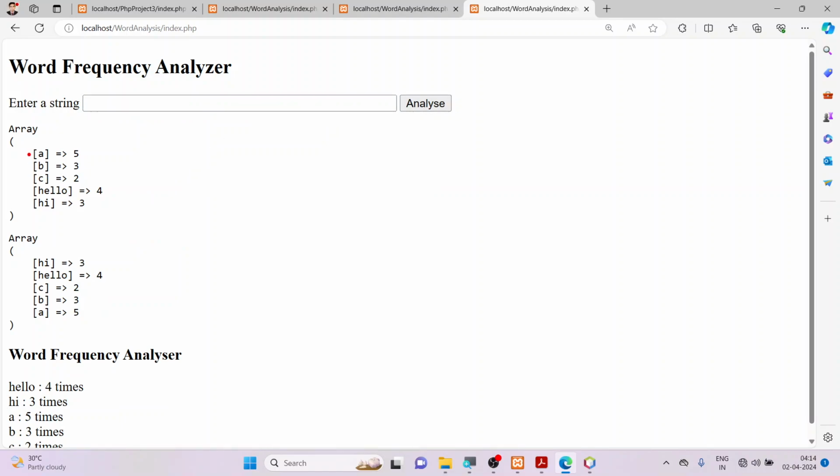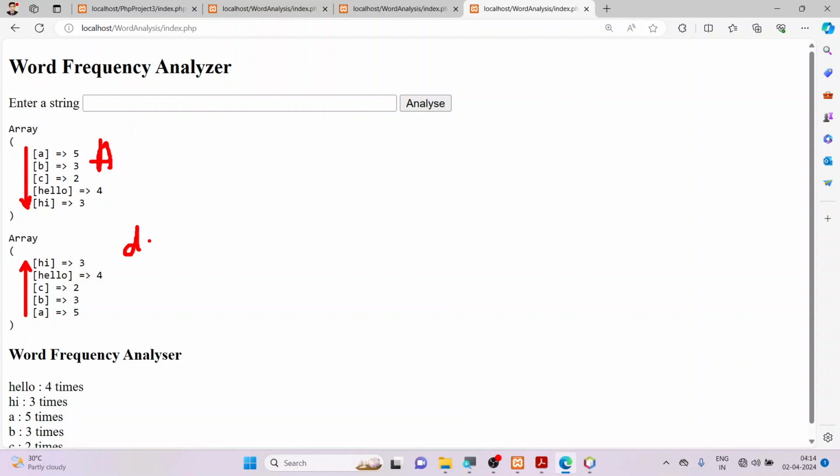This is sorted according to the key. This is also sorted according to the key. The first one is in the ascending order, the second one is the descending order. So you are able to sort according to the key.